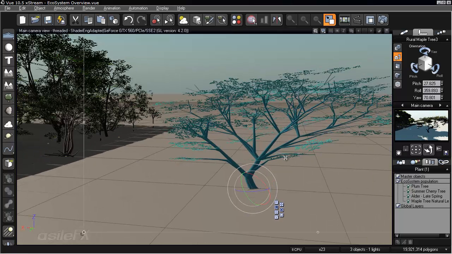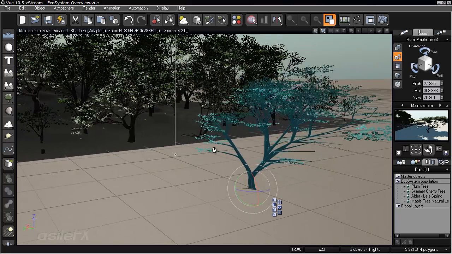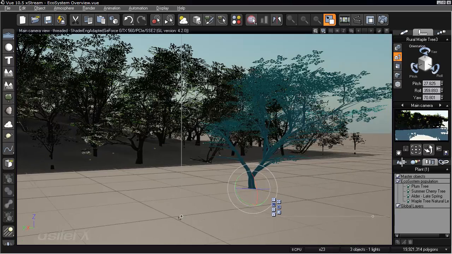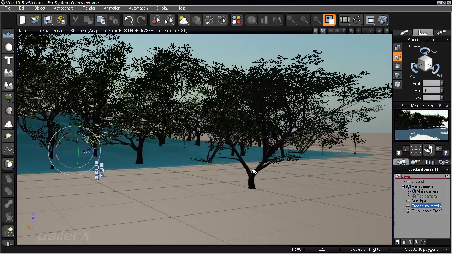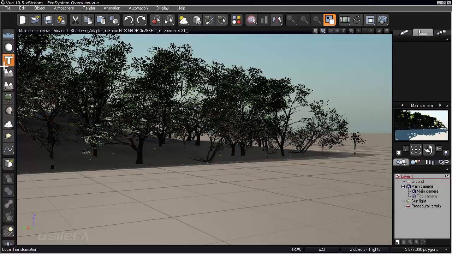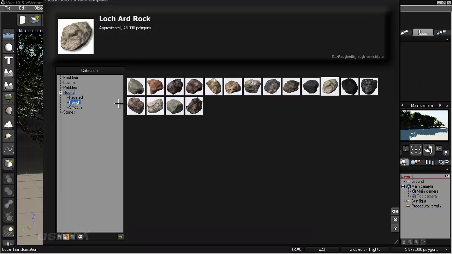So that also goes for rocks too, and that way you can create more angles and sharp edges on some of them. For instance, we'll go ahead and take a look at one of the rocks, just how we could use that.